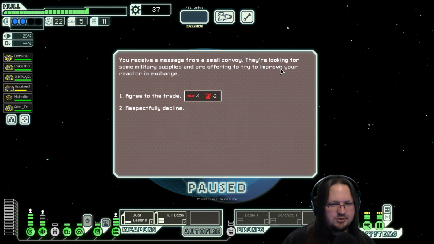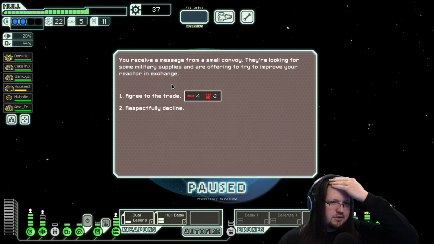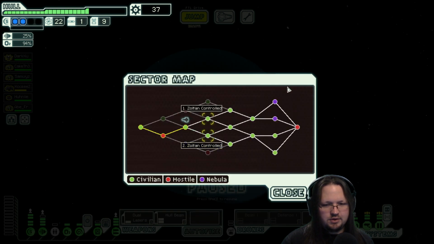4 missiles and 2 drone parts for another reactor improvement. The missiles don't do anything for me, but the drone parts are becoming even more important, so I'm kind of hesitant to lose 2 drone parts for that, but I'm going to go ahead and do it. Ooh, Zoltan or Zoltan. Oh boy, I guess I'll take the Zoltan.